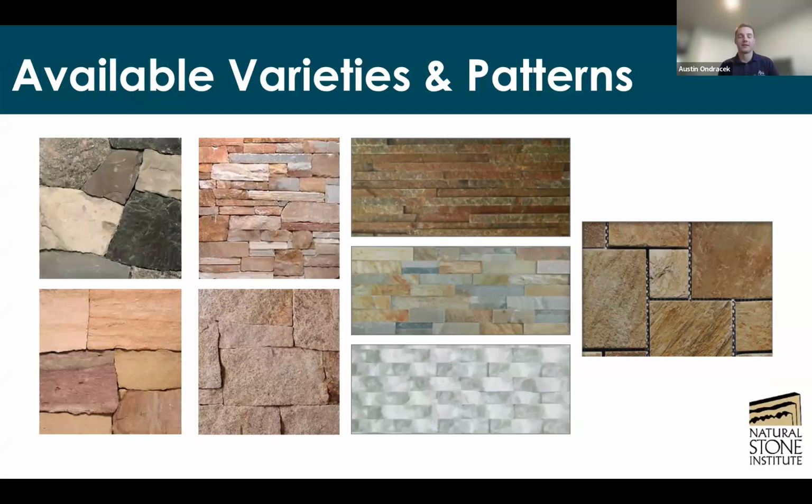So if you've ever seen natural stone or been to a showroom, really the biggest highlight of it is its variance: the patterns, the sizes, the options that you have. They're really endless. You can go from something as simple as a rough cobble look where they really don't change the stone much at all. You can have it be super nominal or dimensional linear pieces. They can be cut into nice squares and rects, and more of maybe a hardscape paver pattern. The bottom photo there is a cool basket weave style. It's really endless what you want to do with it.